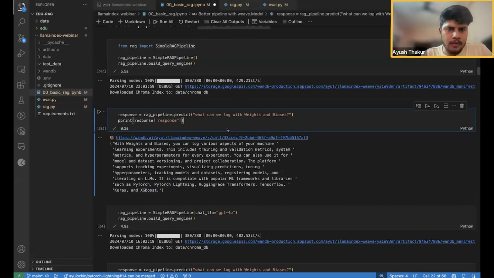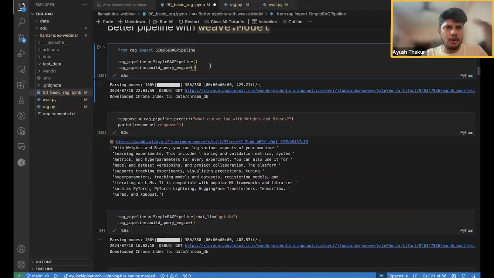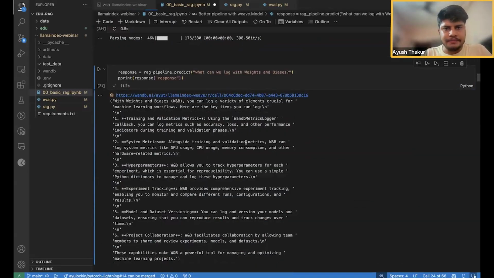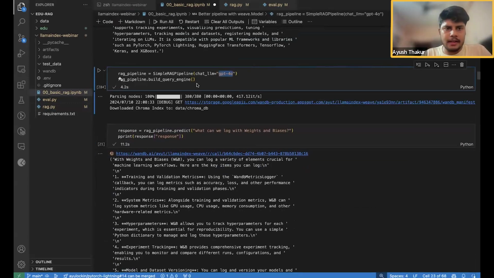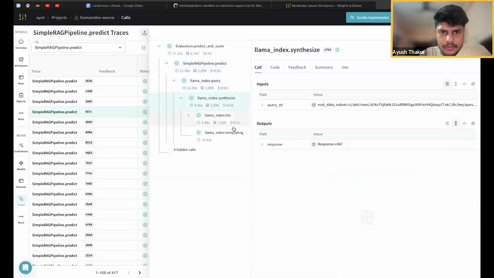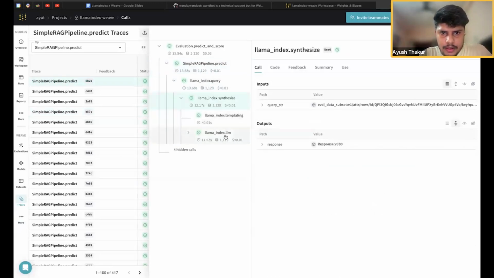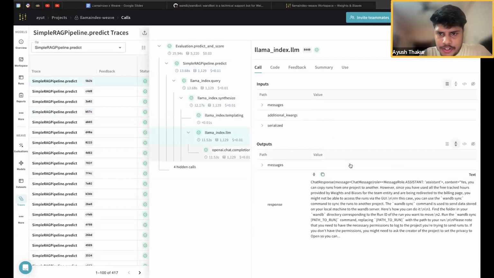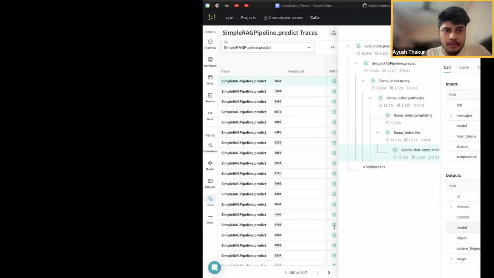So this is me initializing the default simple RAG pipeline. Let me initialize this with GPT-4o. And when we run this again, I changed the LLM. Earlier it was GPT-4, so if we can go back really quickly, it was GPT-4 in the past. Sorry, this is the current one. So the model should have been GPT-4-0613, and now I have switched this to GPT-4o.